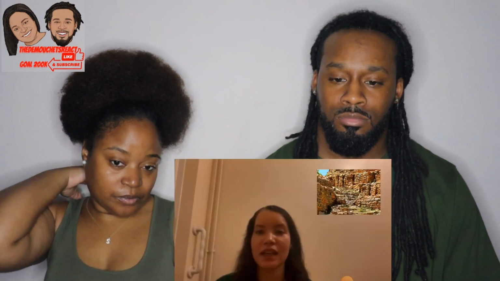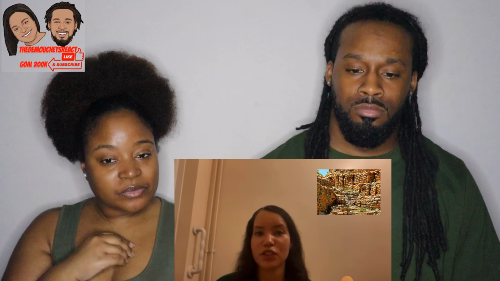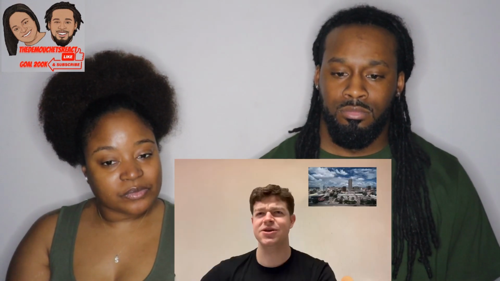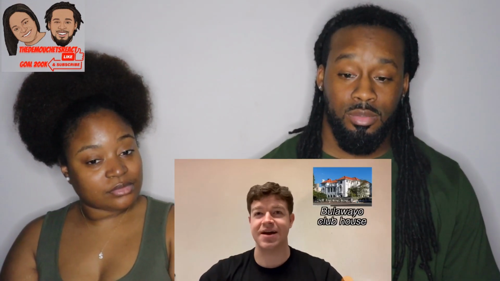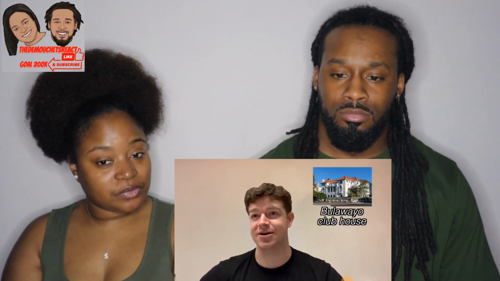Further west, you can find the second largest stone complex, the Kami ruins of the Batua Kingdom near the city of Bulawayo. This place was a major center of trade for a long time and even extended trade connections as far as China. Speaking of Bulawayo, it's a very cool city. They have the Bulawayo Clubhouse, which is a preserved colonial Rhodesian-style social clubhouse that is being converted into a museum. Of course, other cities have their charm, like the capital Harare, or Chitungwiza, Kwekwe, with their nightlife and markets.